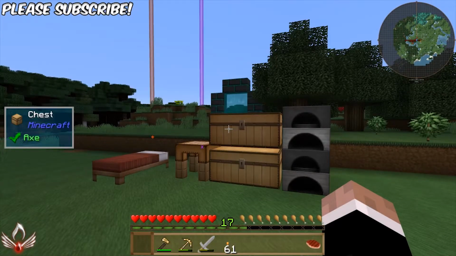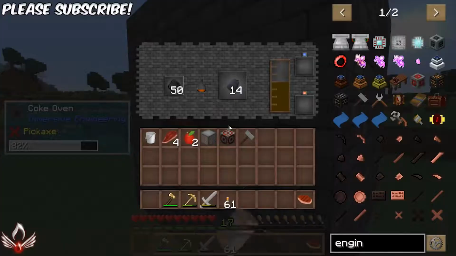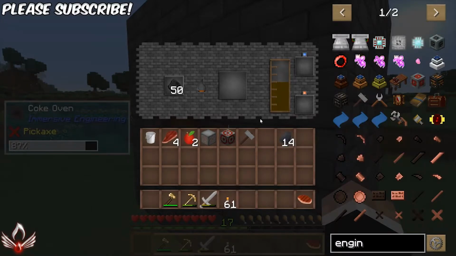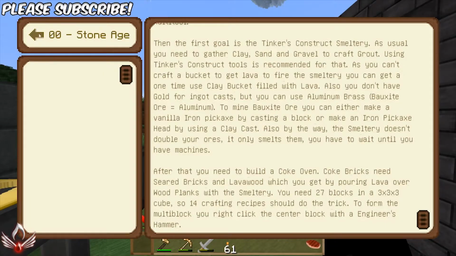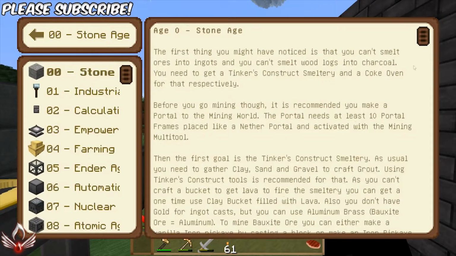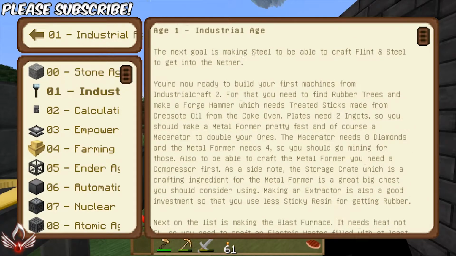Okay, so let's see how much we've got over there. Nice. 14 coal coke. We are right on the way to doing it. We must be. This is all that's needed for the multi-block. Yeah, cool. Industrial, the next goal is making steel.